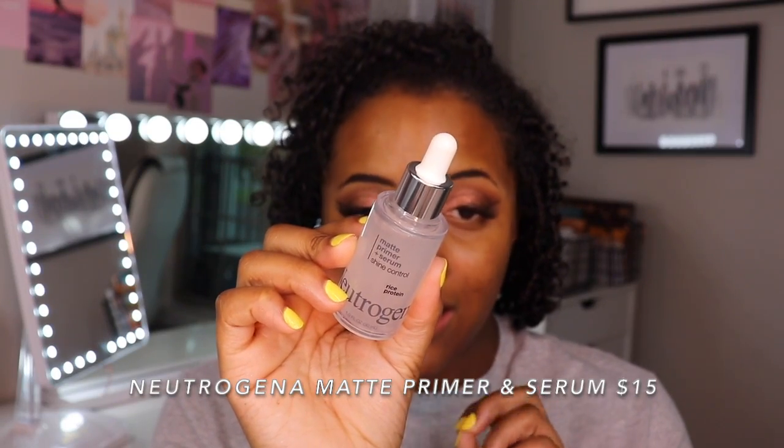I went ahead and primed my skin with a hydrating primer, so now I'm going to go in with a more mattifying primer — and I have literally never heard anybody talk about this. It was kind of tucked away in the drugstore department. Neutrogena Matte Primer and Serum — it claims to have shine control and it has rice protein in it. So this is supposed to double as a skincare product and a primer. I've never tried a serum that even claims to be mattifying. I put this in my more oily areas. I feel like because this is more water-based I may have to let it dry down before I see any real mattifying. The forehead is always the biggest reveal. Not going to lie — this is like semi-burning. I'm not seeing any drastic change immediately; it's more tacky than anything.